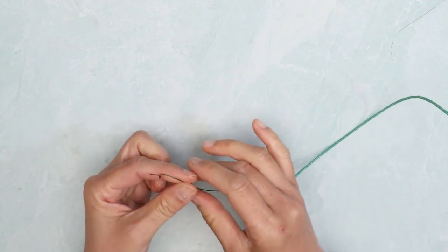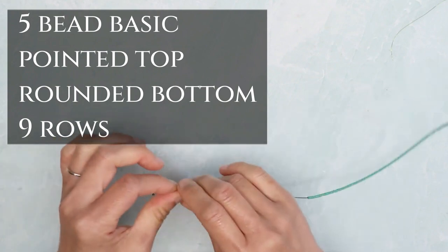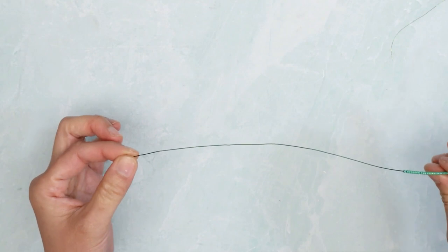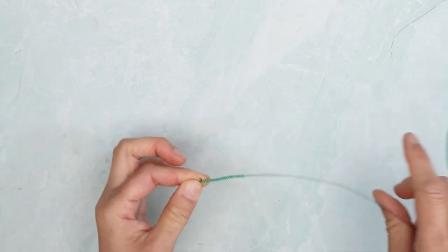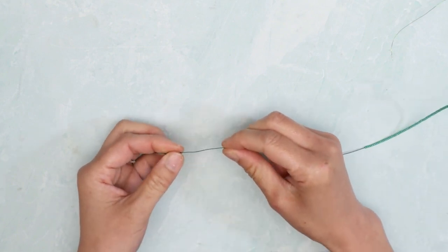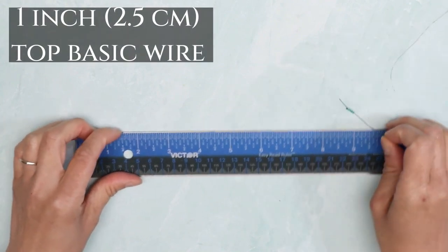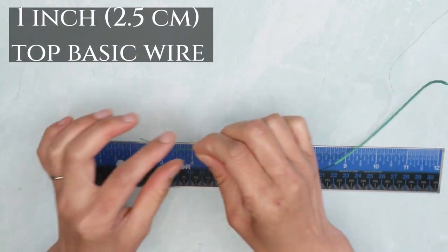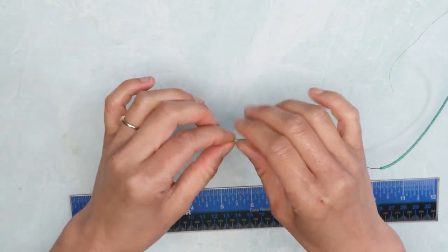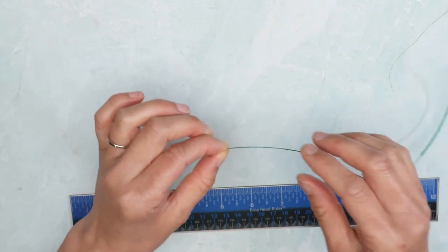And for leaf A, the pattern calls for a 5-bead basic, pointed top, rounded bottom, 9 rows. For the 5-bead basic, we'll need to move 5 beads down to the end here. Okay, and we need a 1-inch top basic wire. So let's get our ruler here. Of course, you can eyeball this, but I just wanted to show you. And for the twisted wire and loop, we want to have 2 inches.